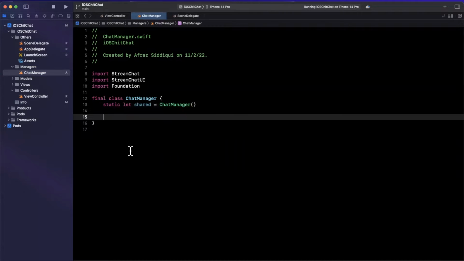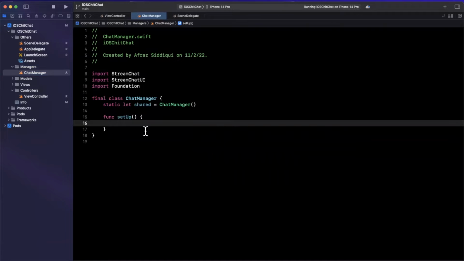Now, similarly, the other thing that we want to do is reference the chat client in here. And ChatClient is something that StreamChat provides for us to actually do a variety of things and interact with the chat backend services, right? So things like connecting users, things like creating channels, etc. So we're going to want to first and foremost add an API for setup, and setup is going to create this chat client for us.